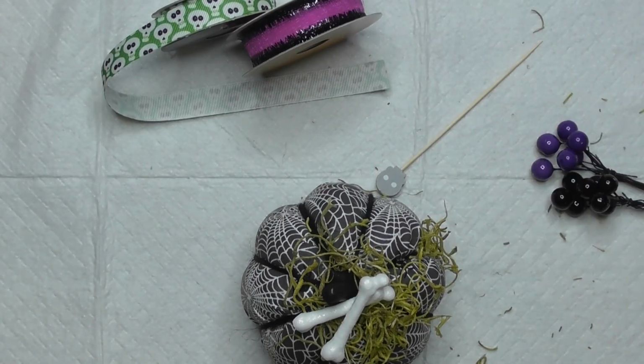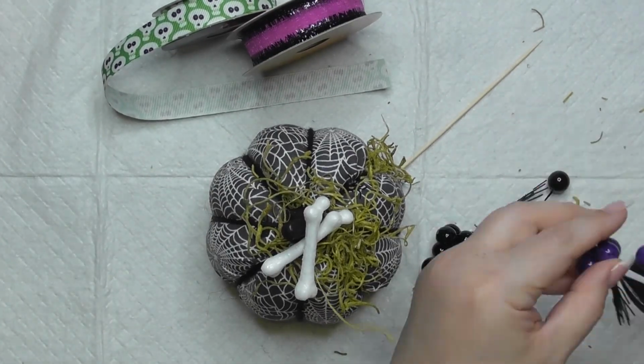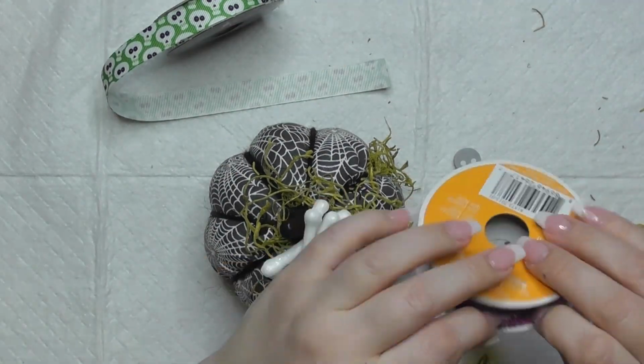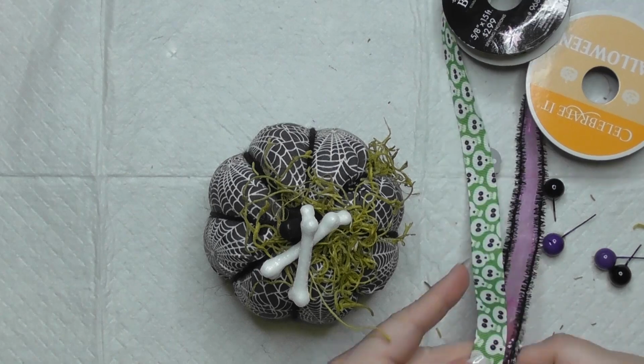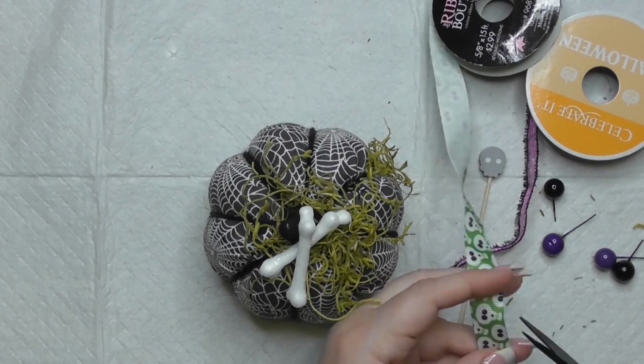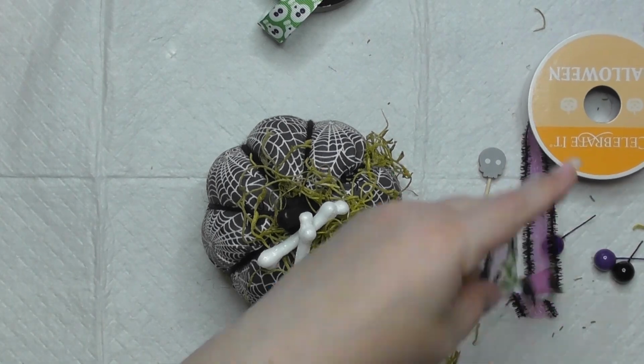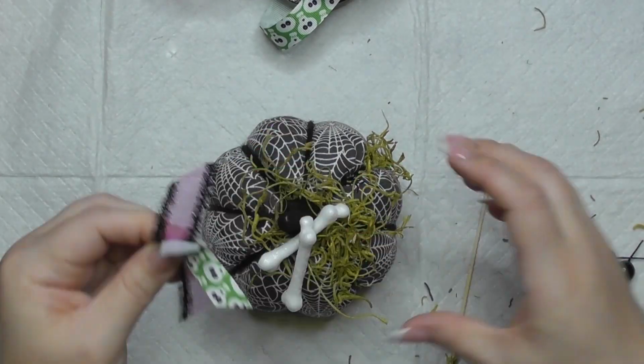I didn't put any orange in this one. This one is just the black and the white. And then I added a couple pieces of purple because I am going to use this ribbon right here, which is very, very, very old Michael's ribbon. The purple with the black fuzzy edges. And then also, of course, I added more of that skull ribbon. I love that little skull ribbon. And I think I got that at Joann's.